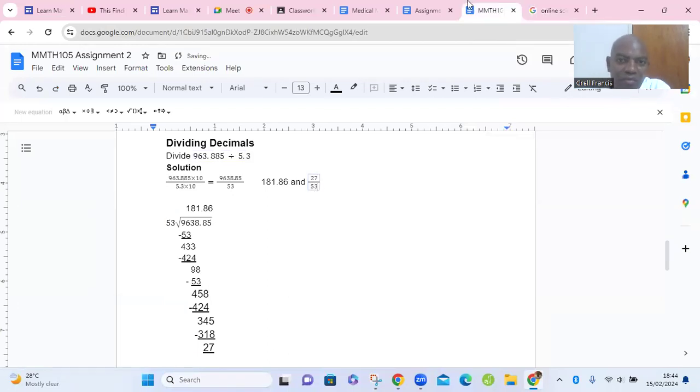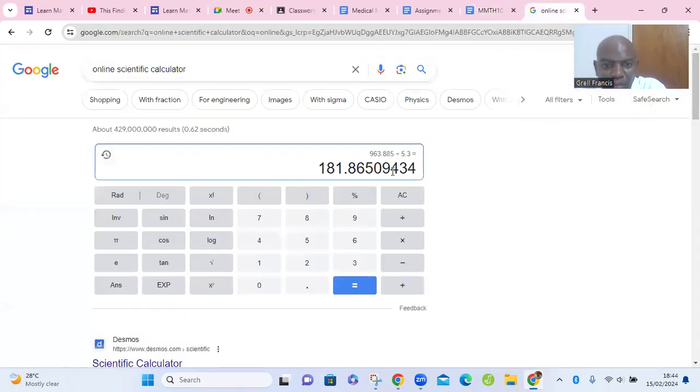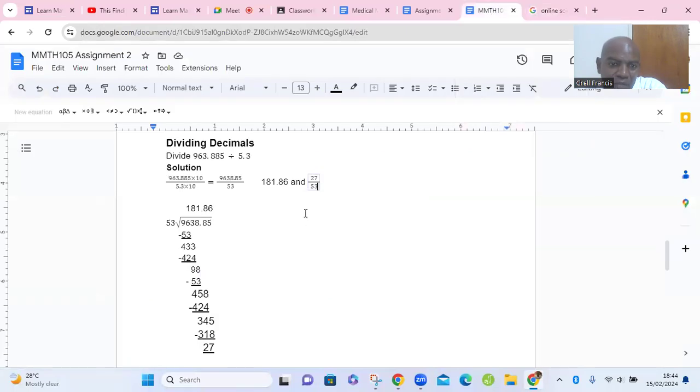And if you divide 27 over 53, we are going to get that 509 there. If you divide, you're going to get more decimal places, like the 27 divided by the 53. So you're going to get that extra 0.094. You understand? So that extra that we are getting is actually the remainder over the 53. Okay, you can write it like this. Right, so that's how you do division of decimals.